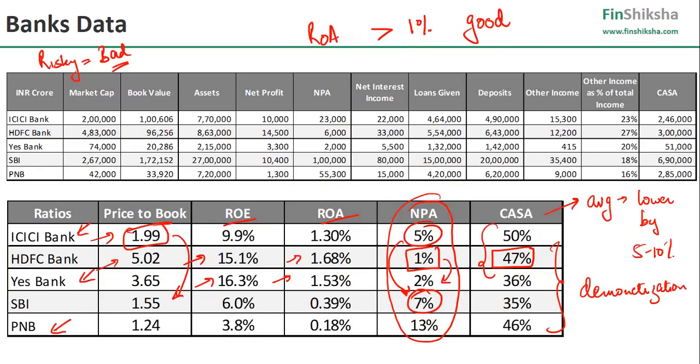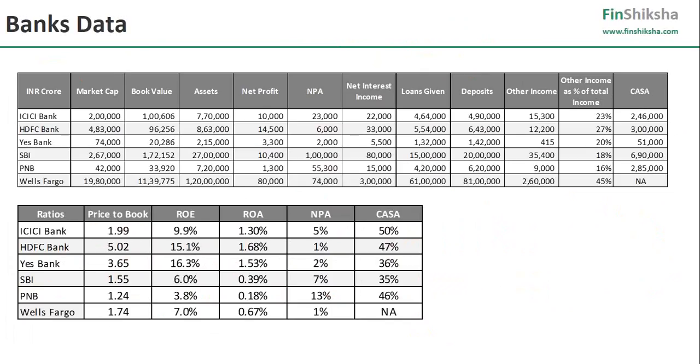The second part of the story is when you look at banking sector, it is essentially an integral sector to the economy. So if the economy continues to grow, banking has to grow, right? And when you look at that, even HDFC might be a good buy depending on what is your time horizon, right? To gauge that, let's compare something like a Wells Fargo. So we just add Wells Fargo to the list. Look at the price to book for Wells Fargo. The market cap of Wells Fargo is about 4 times that of HDFC Bank, about 10 times that of ICICI Bank, right? Even 8 times that of SBI, roughly.